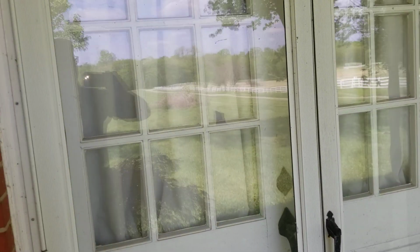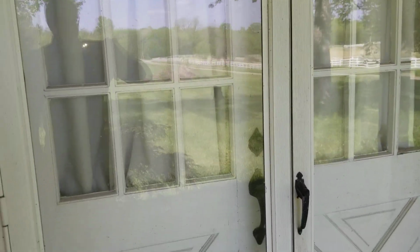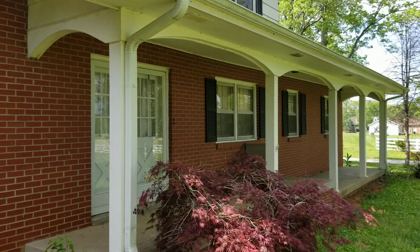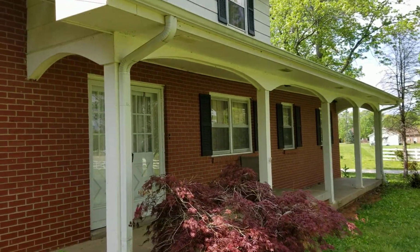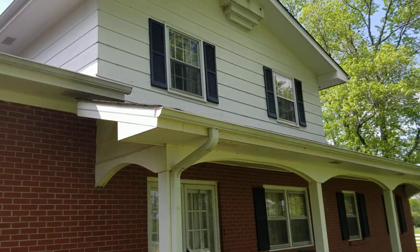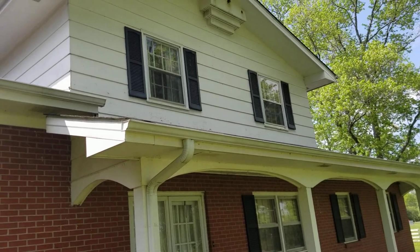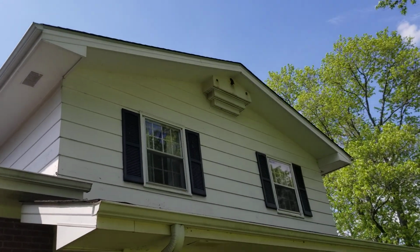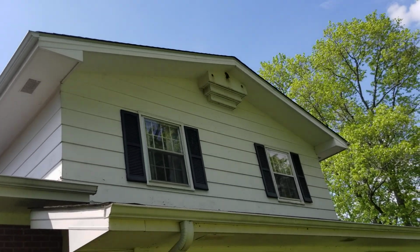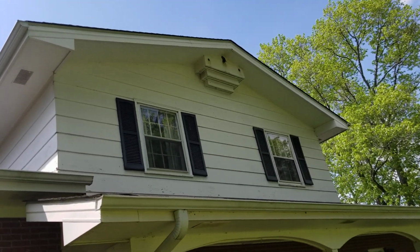And I think repainting the front door, just keeping it white is fine, but repainting the front door would be nice. Cleaning just this up a lot would be nice. Just having a nice crisp look. This is a maybe, but I don't think we can use a pressure washer for that old siding, so we might just have to use a regular hose. Hopefully we can brighten that up a little bit.